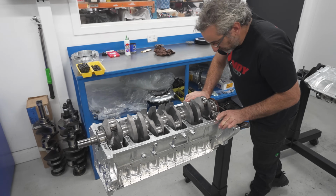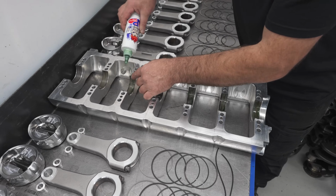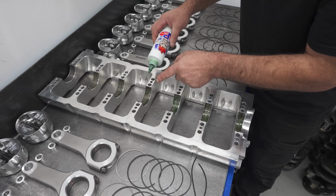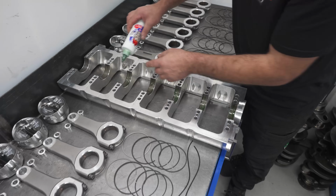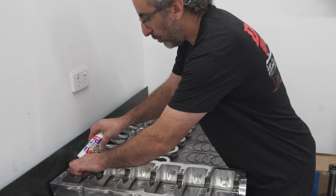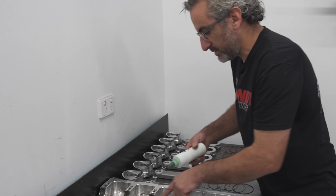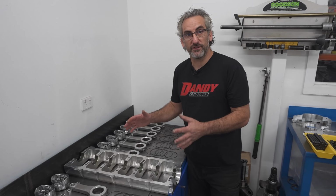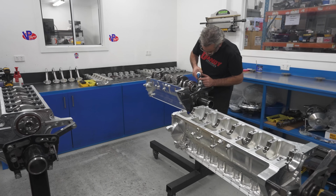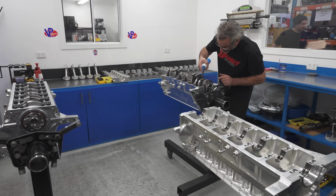Another thing the Torrington bearing is good for on a Barra is, if you notice, the Barras only have half a thrust bearing originally. So it never had a full circle white metal thrust bearing. But Ford managed not to have a problem. So they obviously had everything sorted out pretty good in the factory cars.